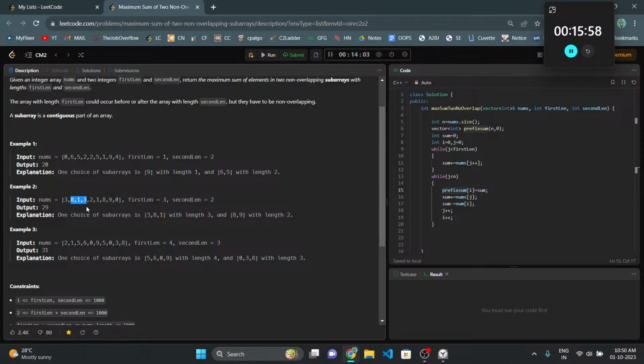After incrementing, i will be here and j here, and it will be pushed.